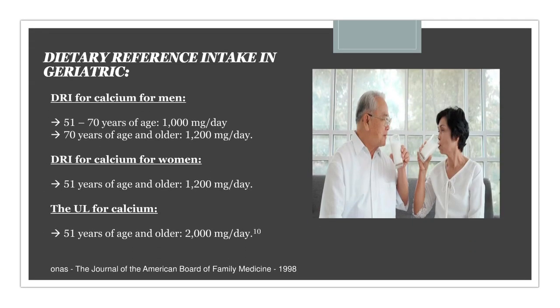Dietary reference intake in geriatrics. DRI for calcium for men 51 to 70 years of age is 1000 mg per day. 71 years of age and older is 1200 mg per day. DRI for calcium for women 51 years of age or older is 1200 mg per day. The upper level for calcium for 51 years of age and older is 2000 mg per day.